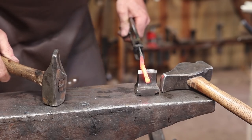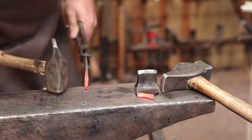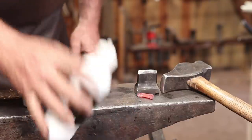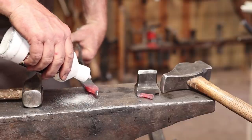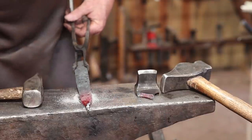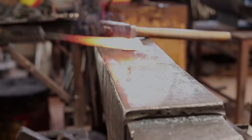Now, old wrought iron oftentimes has flaws in it, and that's just one of the risks. A lot of what you get as salvage was never meant for high quality work. It's old bridge iron and stuff like that. It was never meant to be used in such thin pieces. I'll see if I can weld the end of that back together, pull that back a little bit without ruining my nail holes with any luck, and we should still be able to make use of this.